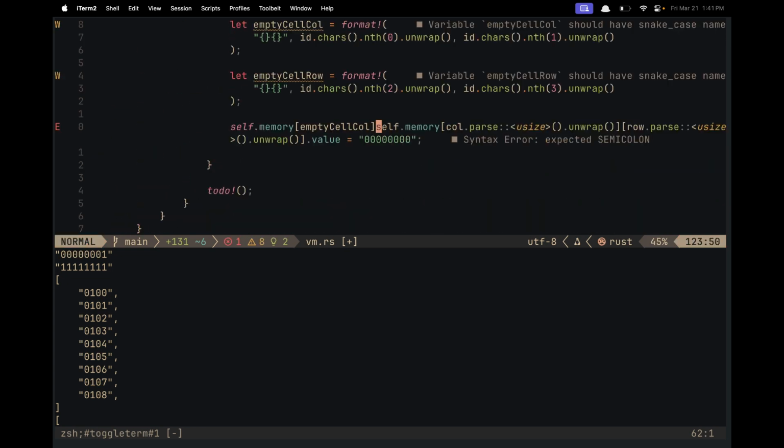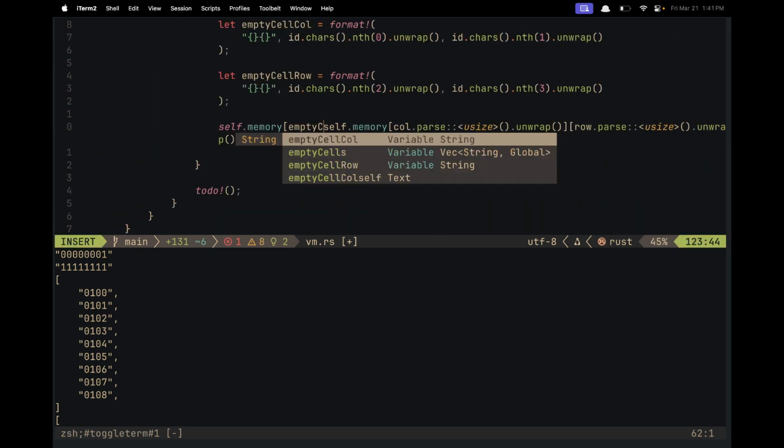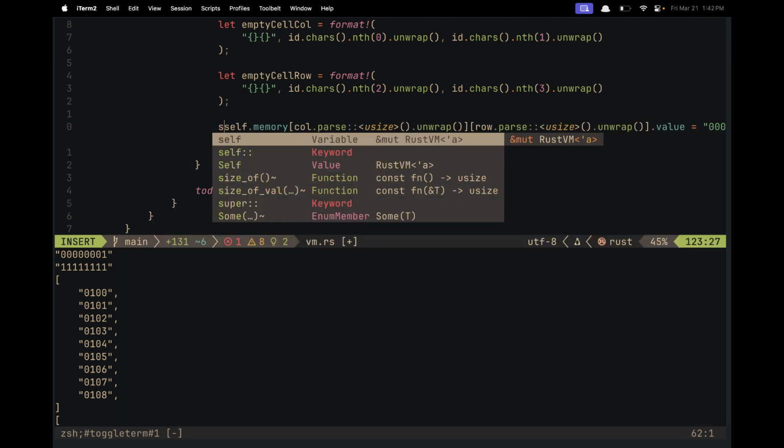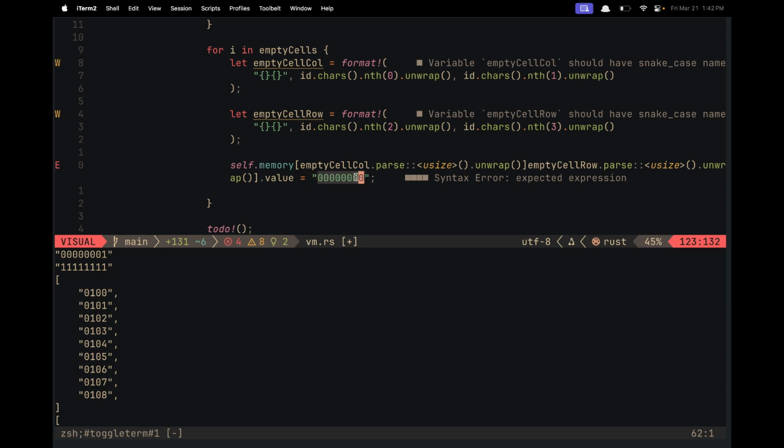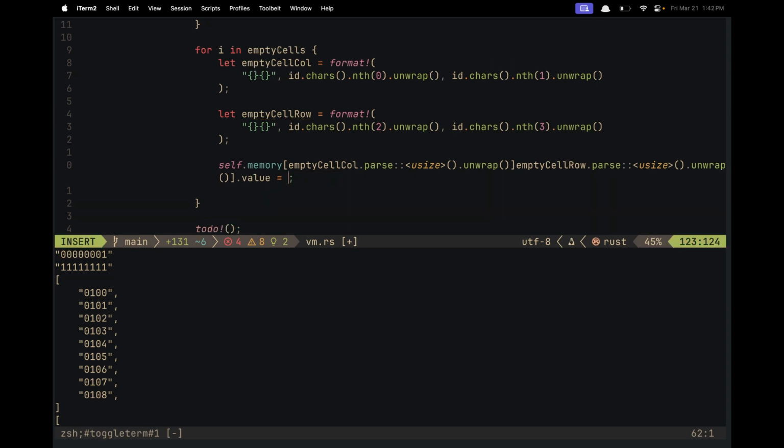Here we need to paste. So instead of column, we're gonna paste this in, and we're gonna yank this, and paste this thing like that. And instead of saying that's 0, that is going to be our value of i.